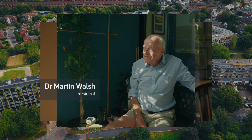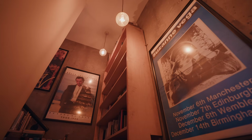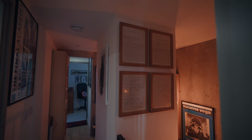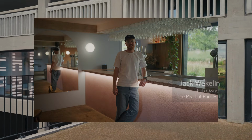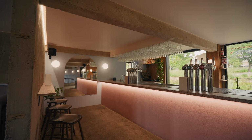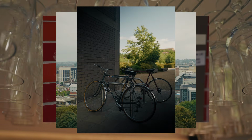The infrastructure is starting to be put back in place. So we've got hairdressers, a corner shop, a bar, a deli. So you can see all the seeds of a viable community are all there, and there's a keenness and enthusiasm for it to so develop. Every time I come back, I feel as if I'm coming home. There's 2,000 people that live here already, and we've still got Phase 4 and 5 to go. It'd be amazing to see in another 20 years, with all the phases open, the community here, all the shops and units all open. I think it's going to have its own little amazing kind of oasis away from the city centre, although being so close.